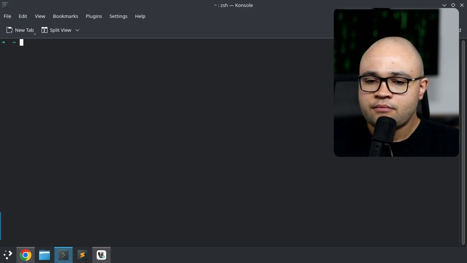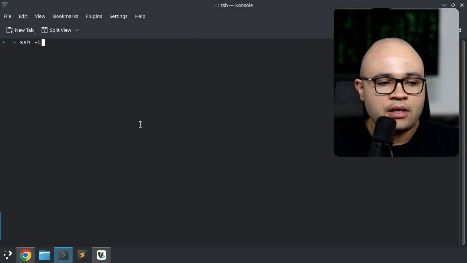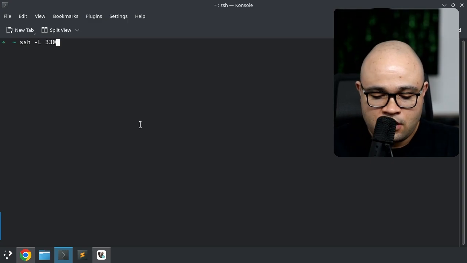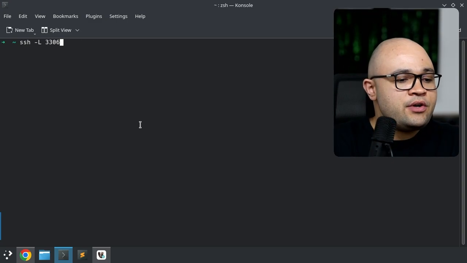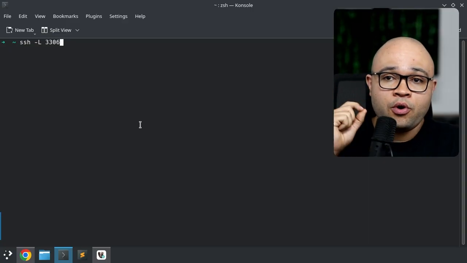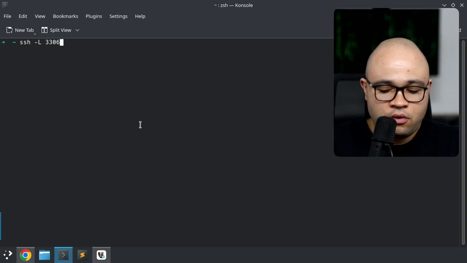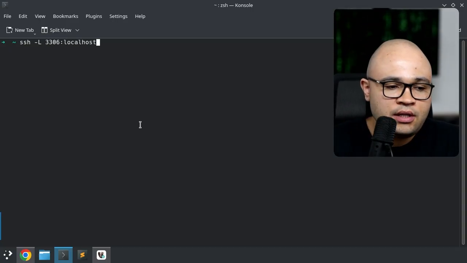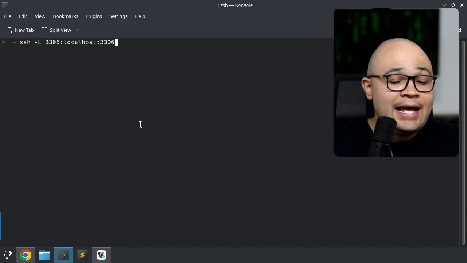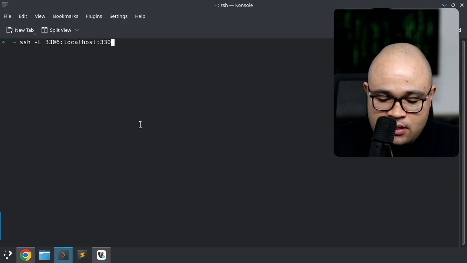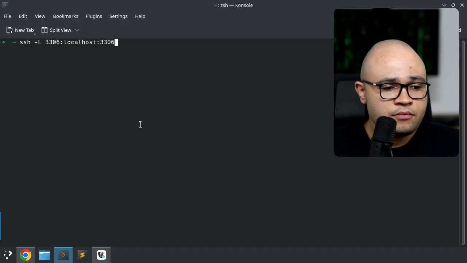So basically, everything you need to do is SSH. I work on the premise that you have SSH access. Okay, so 3306. What is 3306? It's your local port, right? It can be any port. 3306 is the default MySQL localhost port. I'm not going into the details, but you can use that for now. And then this one, 3306, is the port on the remote host, the remote server, right?